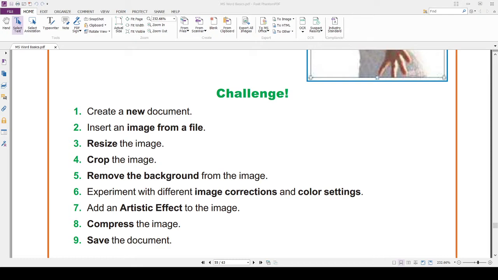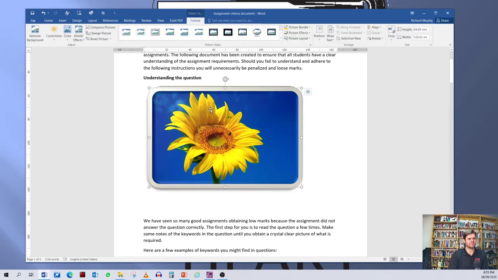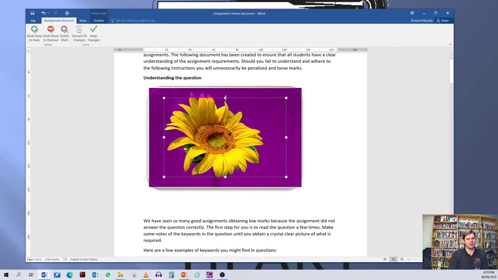Now I'm going to show you how to remove the background, just going back here to display 2. If you want to remove the background, once again, you select your picture and you go to format, and then there's a background removal tab there. Once it's opened up and identified this, make sure it's selecting the entire flower or the entire picture, so that you don't crop off portions of it, because it's trying to identify the specific image in the middle.